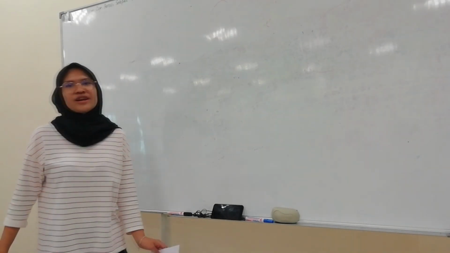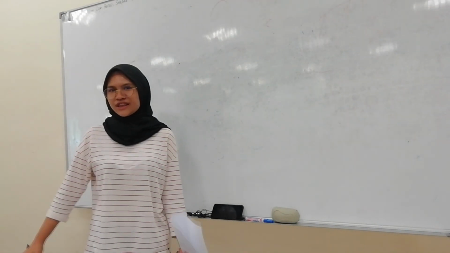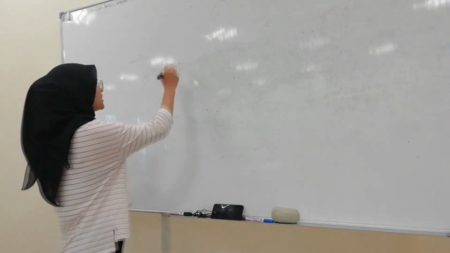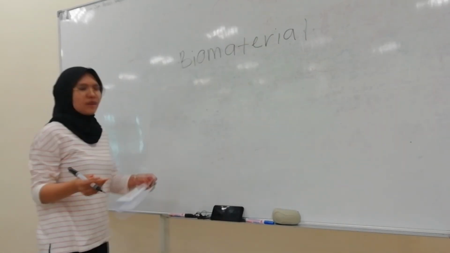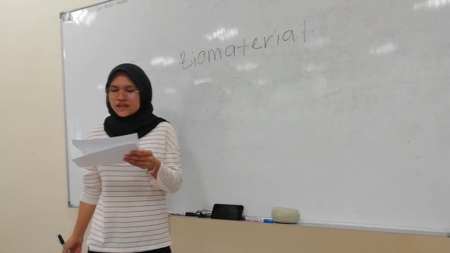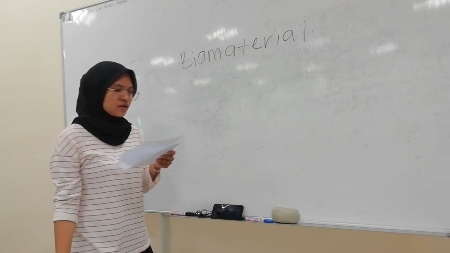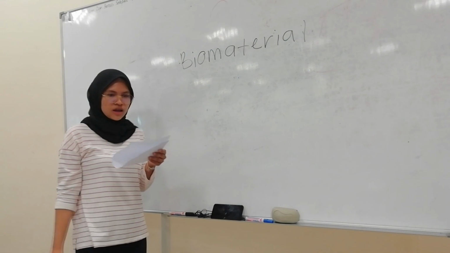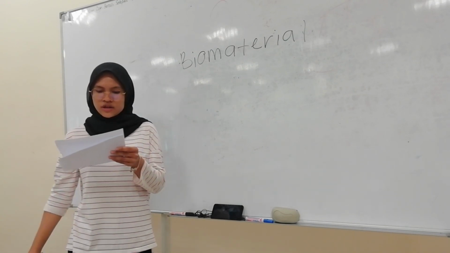So everyone, today we are going to discuss biomaterial. Does anybody know what biomaterial is? No? Okay, biomaterial. Biomaterial is a material, natural or artificial, that involves a whole or part of a living structure or biomedical device that performs, improves a natural function in the body or completely replaces it.